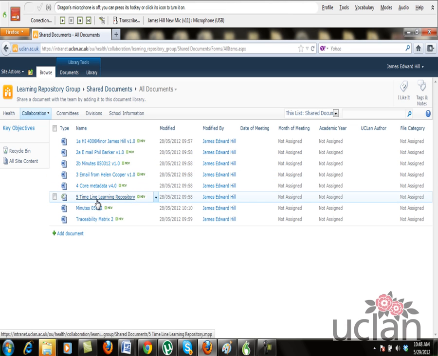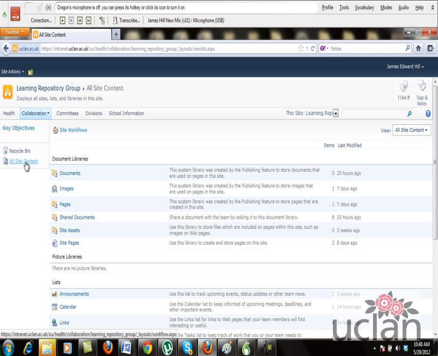Additional to that, we have a timeline, an indication of when things should be finished in the project. If you open that, it will show you a timeline for our timescales for completion. We've also got our traceability matrix, which is a list of every function we require the database to do. To navigate back to the main area, you just click on the button we originally clicked to go back to the original area.